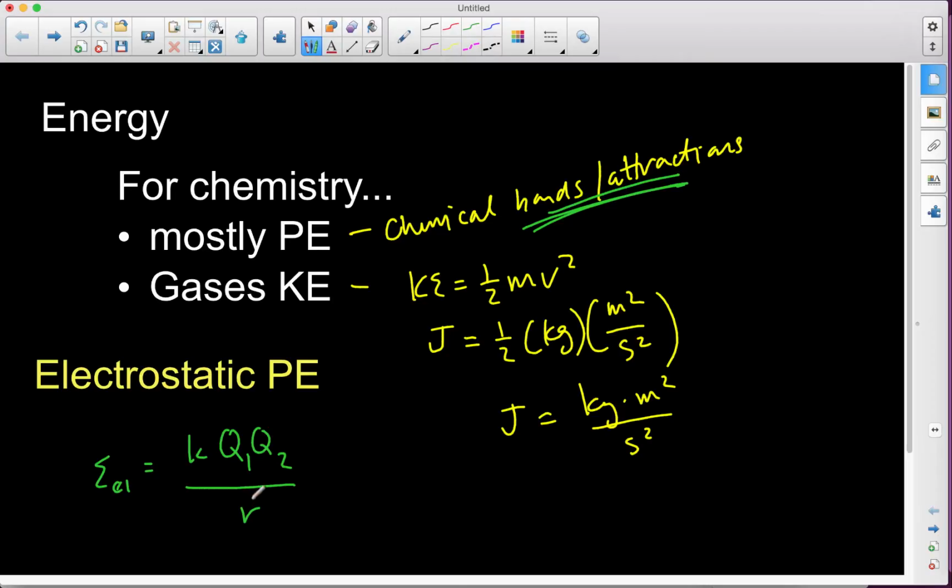This is also known as Coulomb's law, or Coulomb's law is derived from this, where basically as charges increase, we get more attraction. As our radius increases, what happens to this? It goes down. So the further apart my particles are, this is going to go down. Anyway, very, very important. Make sure you jot this down. We're going to refer back to this in the next unit.